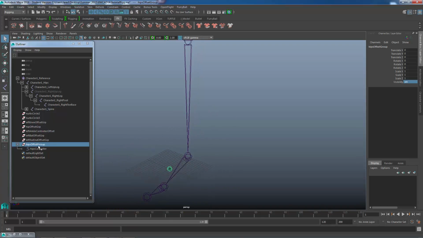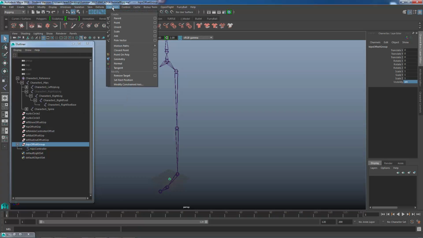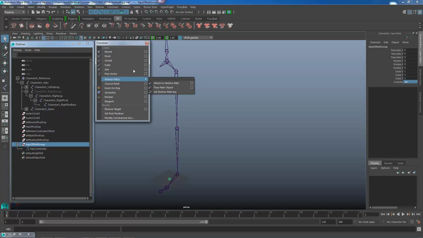Okay, so let's do this. I will take this group node, and we need to have the group parented to this, and it's a parent constraint. So the selection order is going to be a little bit different from a regular parent. So Edit, Parent, we select the child first and shift select the parent. For a constraint, we select the parent first and then shift select the child. So if I'm doing a parent constraint, for instance, I will select the parent, and let me just tear this off so you guys can see. And if you guys are ever looking at some tutorials and you kind of get lost about where I clicked to tear one of these off, if you look at the top here, it says Constrain, and it's kind of going off of this guy right here.